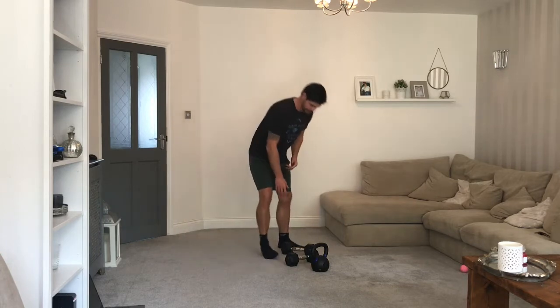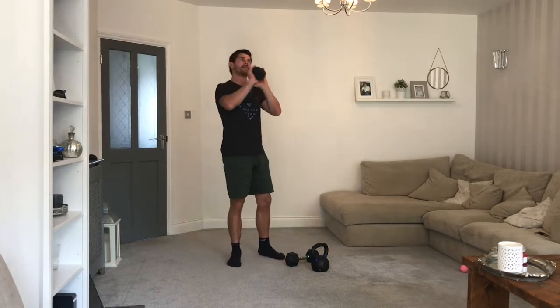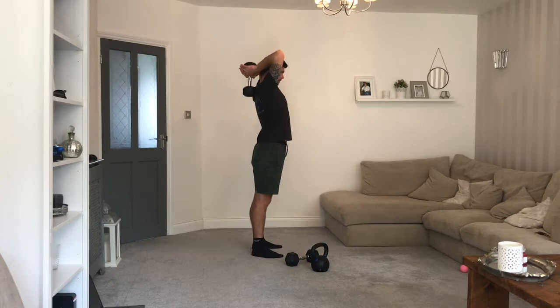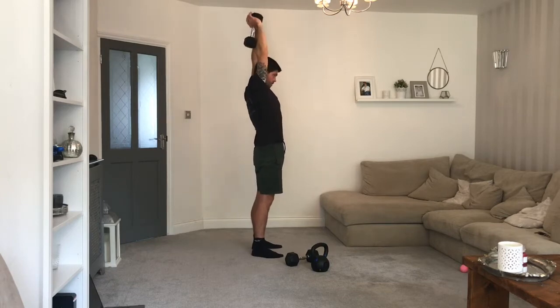So a minute of curls. Minute of tricep extensions. A couple of different variations we can do for a tricep extension, but if you have got a dumbbell, hands like this, we're going to put it behind our head and come all the way up, lock out, all the way down, all the way up. Always control the movement.